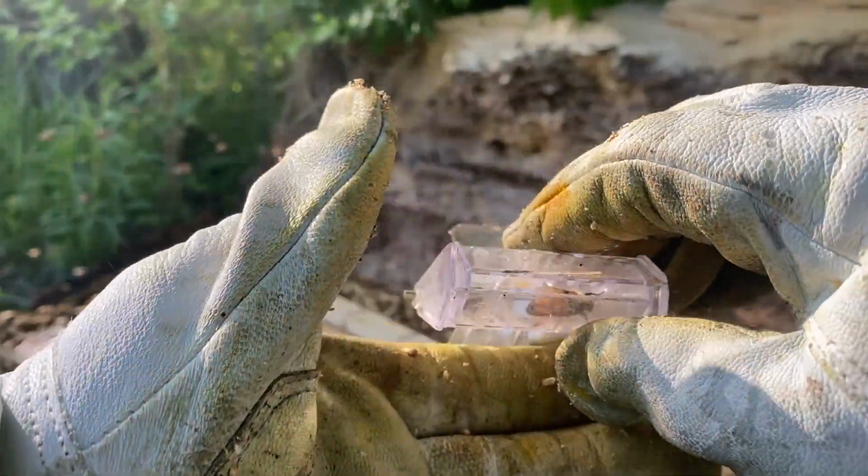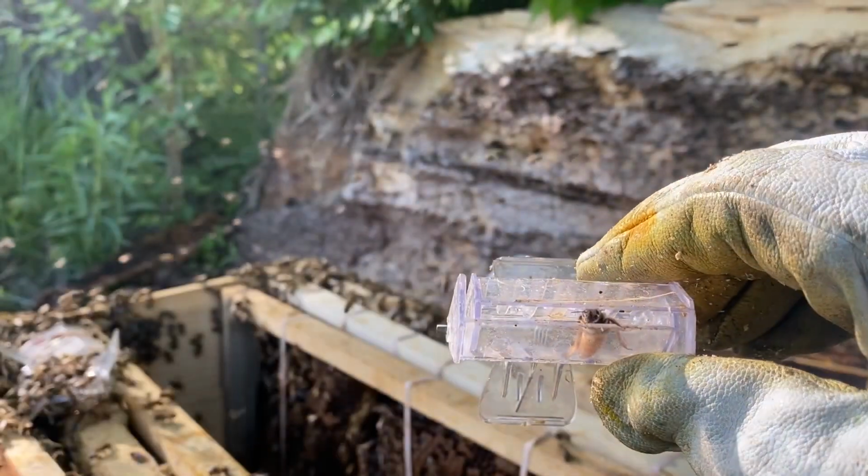Wow. Folks, how often do you see the birth of a queen like that? Got the queens. That was so cool to be able to hold it in your hand and see the queen emerge. And we ended up getting a decent number of bees out of that tree. We couldn't get them all. We even found another queen running around.